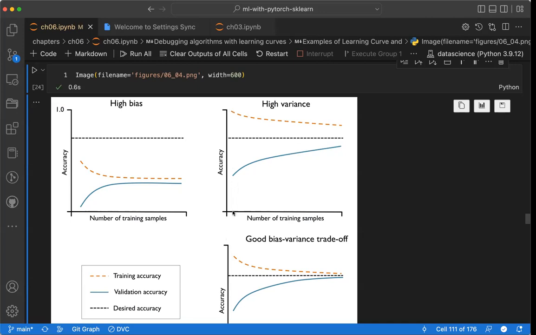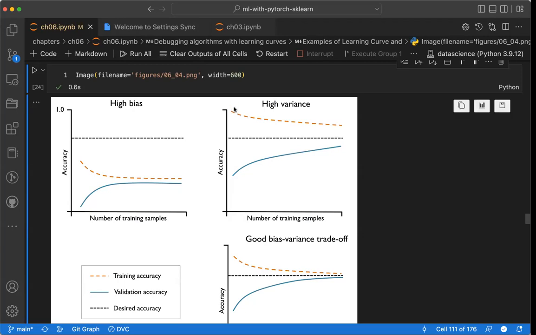On a small data set the training accuracy is very high, meaning the model has memorized everything because the data is very small. But as I add more training samples, the performance of the model on the training set decreases, right? So here the model is overfitting because it is memorizing everything.